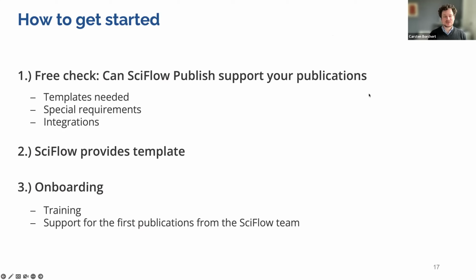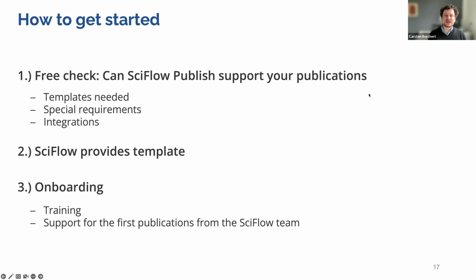So we look at the templates you need, the corporate design of the PDF or HTML. We would look at special requirements, and with special requirements, I mean things we didn't see so far in SciFlow Publish. Give you one example. End of May, beginning of June, a journal is coming out that's using SciFlow with Farsi and Arabic. So we need to implement right to left right now. So that would be considered special requirement, but only because we don't have it in SciFlow. After that journal is done, it's not a special requirement anymore.